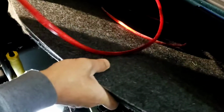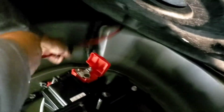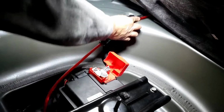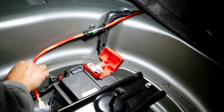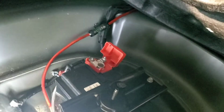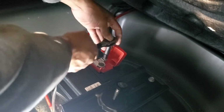Pull this wire in here like so, and use that part because that's a good part right there. As you can see right there, just go along with that power wire, go along right there. It should be good. And then I'm gonna put it right there. 10 millimeter should be. Yep.